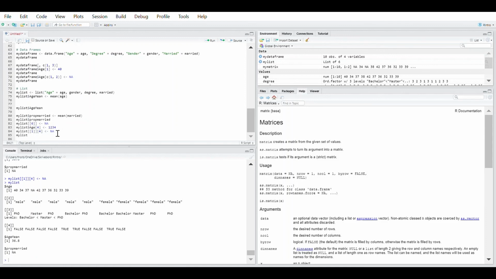So what I'm telling R, basically using this line of code, is: take the first element within the myList object, move to the 4th element stored within this first element of the myList object, and impute the value NA.